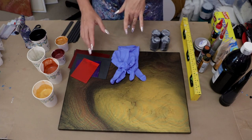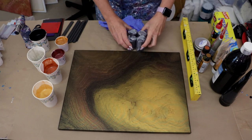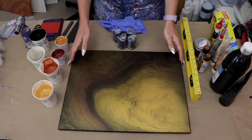All right, so before I get started though, I am going to go ahead and level my canvas. I'm going to put my levelers under there.